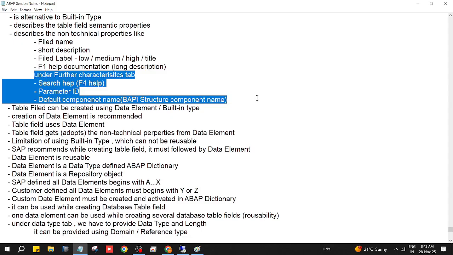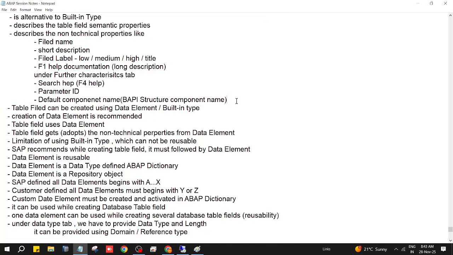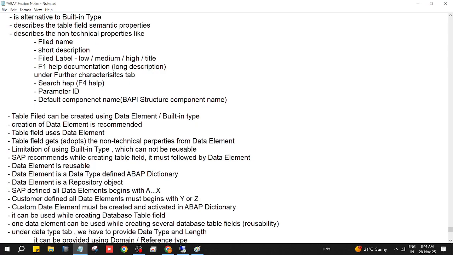Okay, we will discuss different topics wise. Otherwise, it leads to confusion. Change document also we will come to know. If the change document flag is enabled, this is also called a checkbox. Flag enabled means activated, disabled means deactivated.